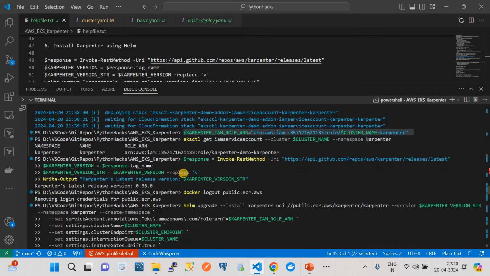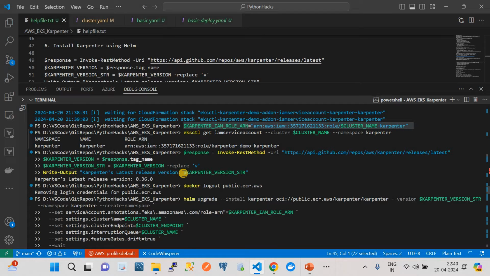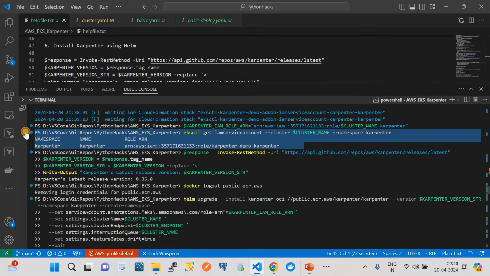That is the final step of configuring the Karpenter infrastructure layer on the AWS EKS cluster. Before we create that, we have created a service account in the Kubernetes cluster. You can validate that service account by running the command eksctl get iamserviceaccount with the cluster name and namespace, and we are getting the output here like this.